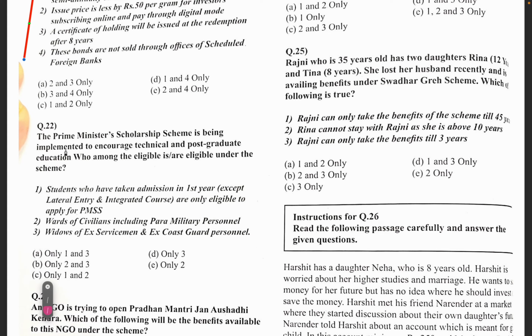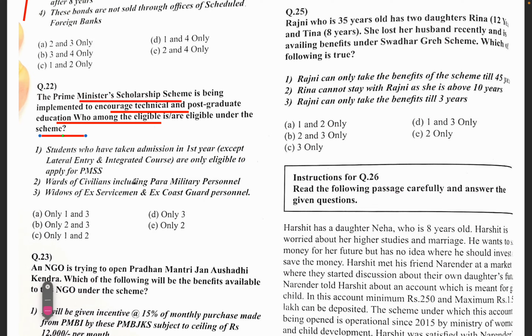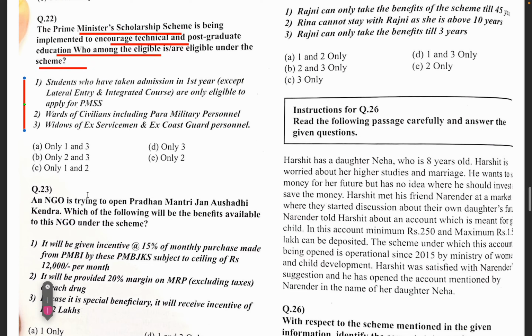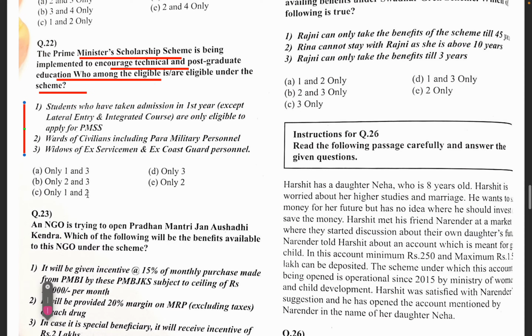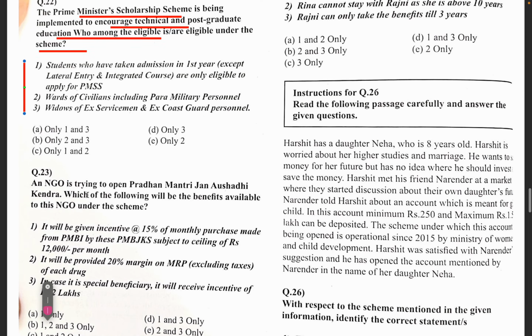Okay, now moving on. Prime Minister's Scholarship Scheme is being implemented to encourage technical and postgraduate education. Who among the following is eligible? Who all are eligible in the scheme? So here, if you see, again they are asking questions on the eligibility part, like who all are the eligible persons. So this must be in the current affairs. I'm not sure on this.